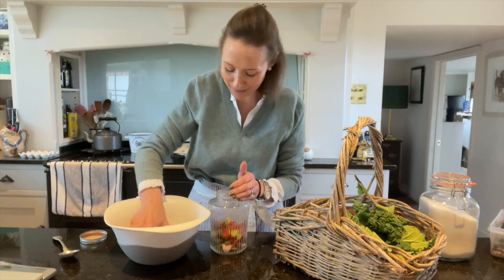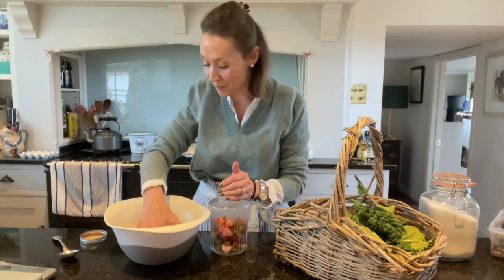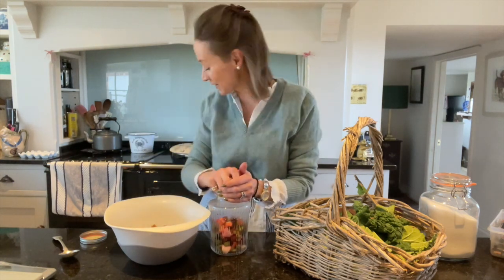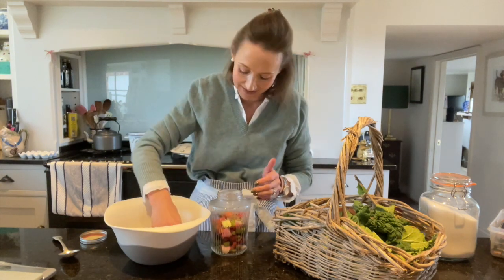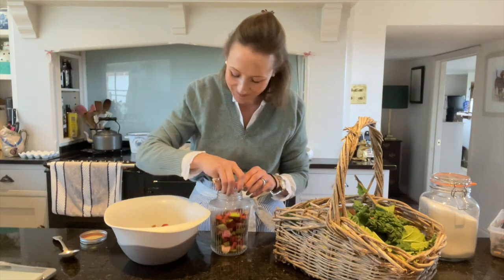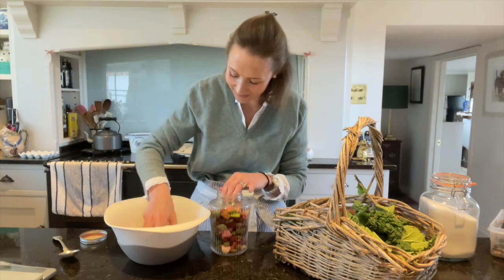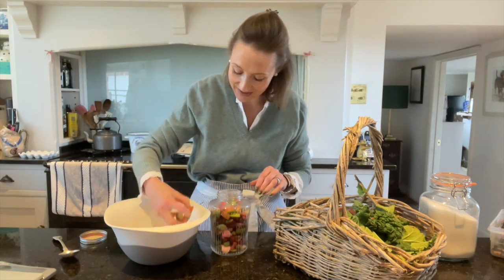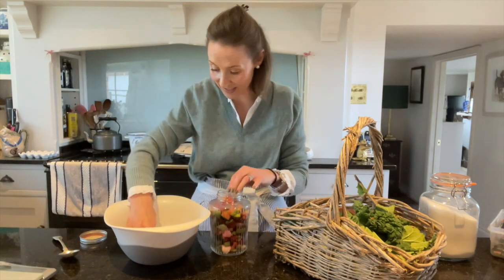That's Florence — she's upstairs in our bedroom and I don't know why she's barking. I have got Maud asleep over by the fire, that's her favourite spot, and I've got Penny and Tess by my feet here, and naughty Florence upstairs barking at goodness knows what. It's very rarely a quiet house here. I think 450 grams of rhubarb is about perfect, I don't think I'd get any more in here.